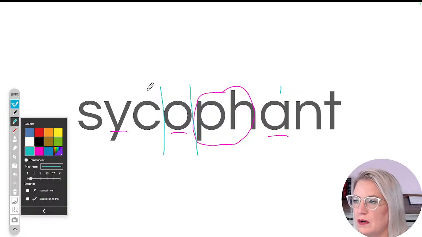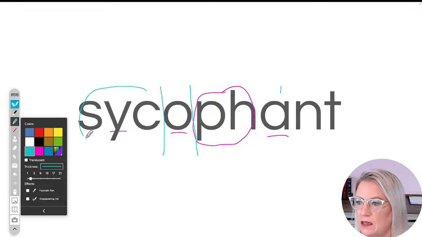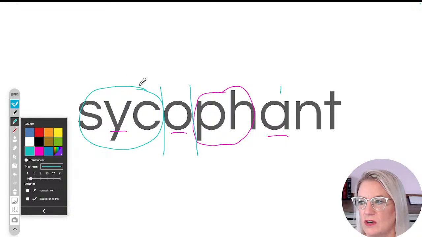But what's important is the skill that we used right here of changing this vowel sound without changing the rest of the chunk. That's called phoneme manipulation. We took this one sound, which is a phoneme, and we just switched it out without having to sound out this whole chunk all over again. Now, if you have trouble changing that vowel sound out in the middle, then that's a skill that you want to work on, auditory processing or phoneme manipulation, where you can just change one piece so that you can make a new word with it.